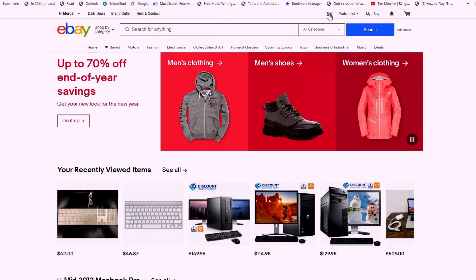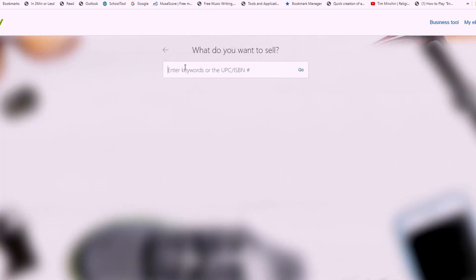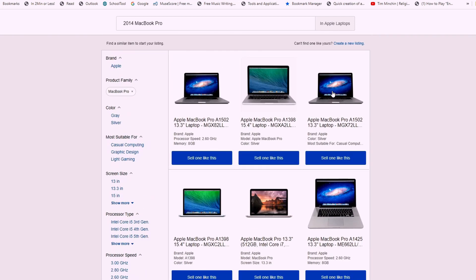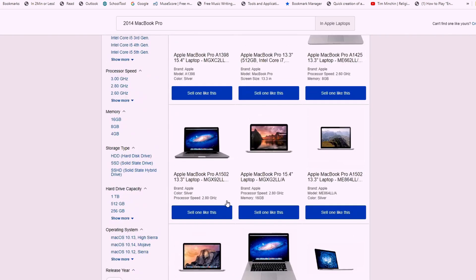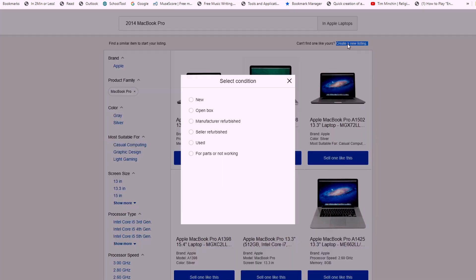Once you are signed into eBay, go ahead and click Sell in the top right of the menu bar. In the What Do You Want to Sell box, enter some basic keywords like the name of your device — don't worry about getting it perfect, you will edit it later. eBay will bring you to a page full of devices that it believes to be the same or similar to yours. However, I don't recommend selling in these pre-made categories — I generally find you will be much more successful by creating your own new listing. To do this, click the blue link at the top right of the page labeled Create a New Listing, then select the condition of your device, which for most of you will be used.